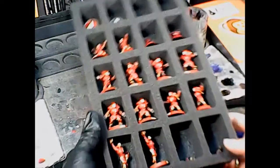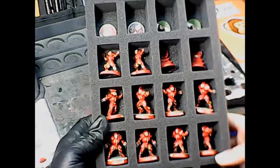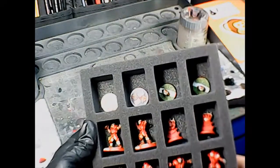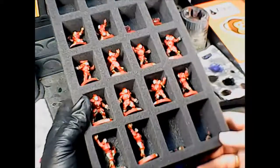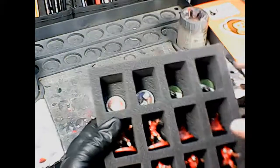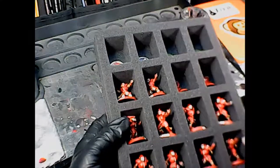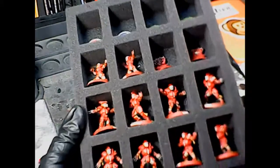Alright, welcome back, Brush Monkeys. As you can see, I've got the human team and all its little pieces all finished. They're all put away in their nifty little Blood Bowl tray. And you can see it fits all the little footballs, all the little counters, the markers, everything I need to fit in there. All the players fit in there. They all look really good.